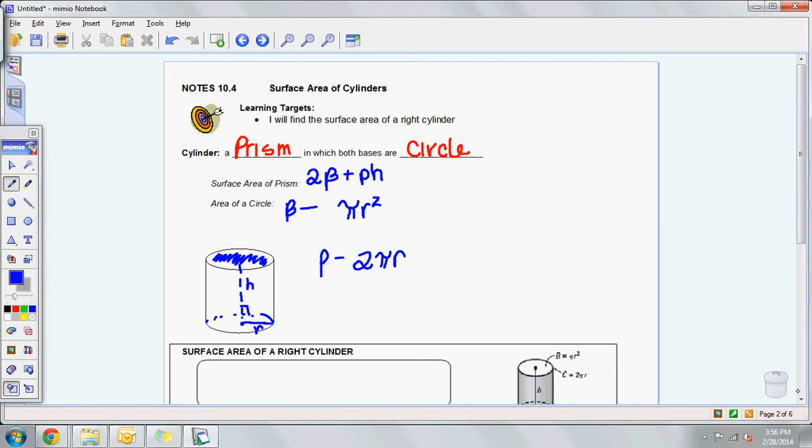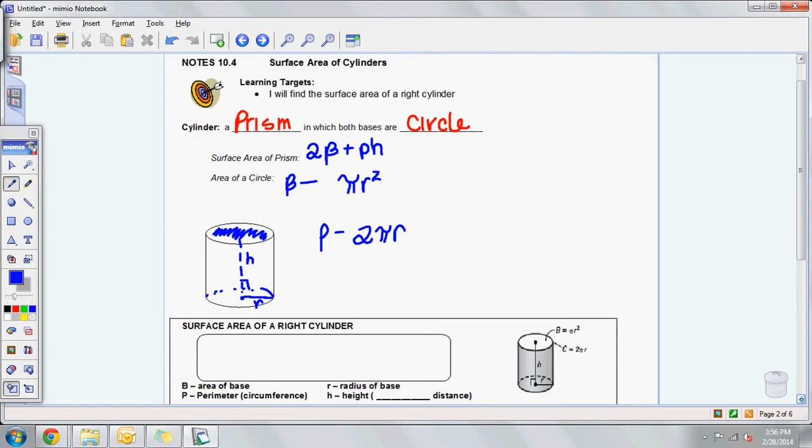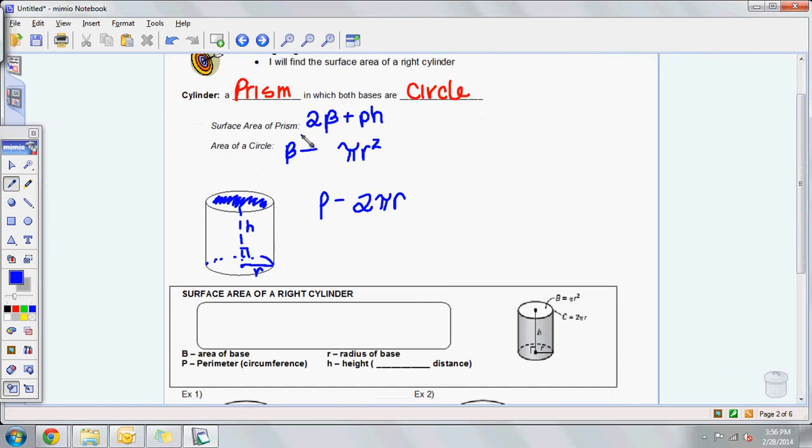All right. So we're still using this formula, you guys, 2 times base area plus perimeter times height, but I wanted to break it apart so that way you guys know what goes into that formula. So since it's a prism, we're still using the same formula you used for all of your prisms to find surface area, but let's break it apart. So we're going to start with 2. We have 2, remember, because we have 2 bases. So we're going to start with a 2.